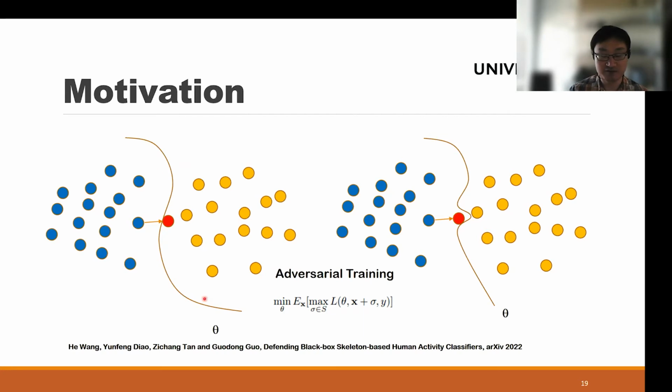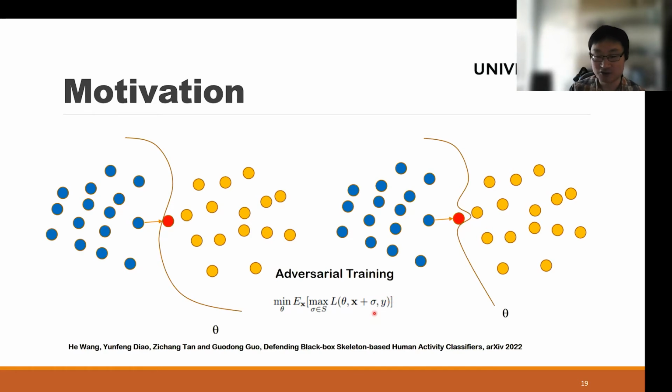So this is an example we saw before. Given a binary classifier, you have network weights, right? Given a network, you can train the classifier to draw a classification boundary between the two classes. Okay, where the attacker can actually calculate a perturbation to attack one data sample here. What adversarial training does is essentially to minimize this function. It solves the min-max optimization problem. In the inner loop, it maximizes the loss. Given the network weights, it maximizes the loss between a perturbed data sample and the given class label. For example, if sigma is a perturbation from some perturbation set, then you add that perturbation to x. Then you maximize the loss between the current classifier theta's output on the perturbed data sample and the ground truth label. You want to maximize this.